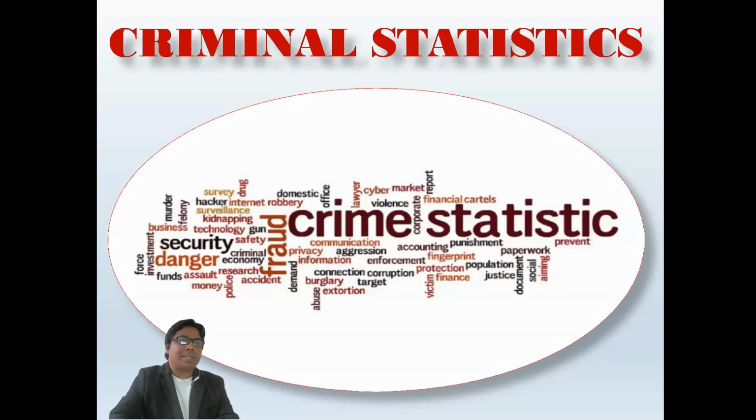Today we are going to discuss criminal statistics, or we can say official criminal statistics. This particular tool helps criminal justice professionals to anticipate increased risk of crime, which is later followed by law enforcement agencies. It helps to focus on a specific area and allows resources to be used more effectively.